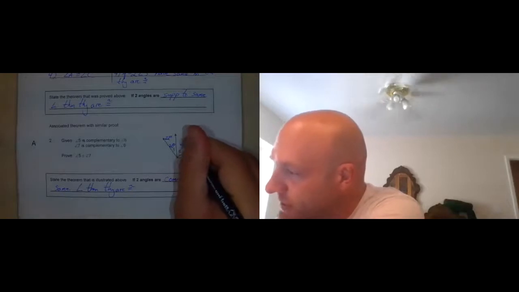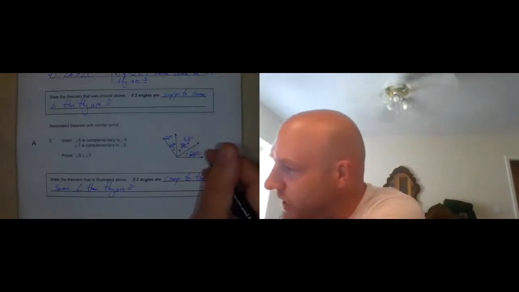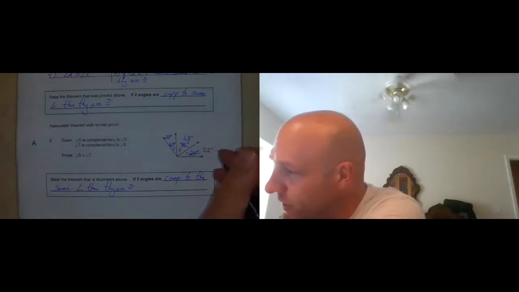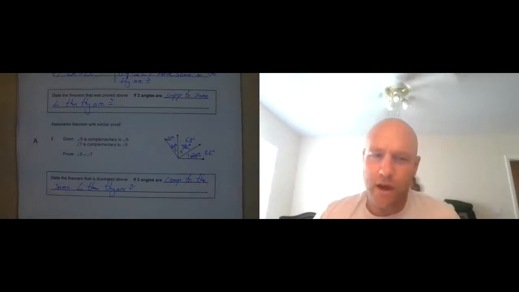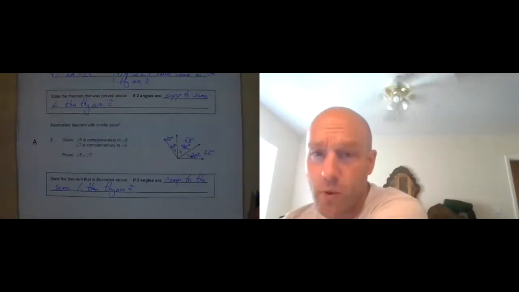and this one would have to be 68 degrees. This one is complementary to 68, and so it would have to be 22 degrees. And of course, angle 5 and angle 7 are still congruent. And I keep this up for a little while. 22 degrees, are you kidding me? How did you get into the school? 22 degrees. And we cross it out. We try a few more examples.